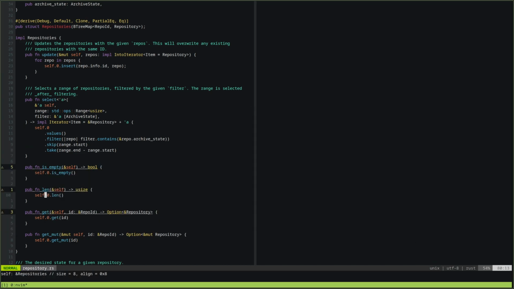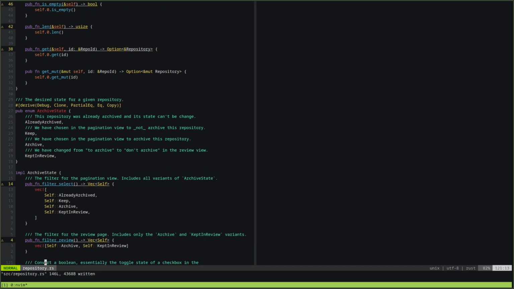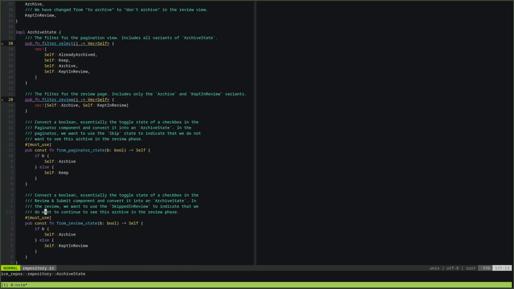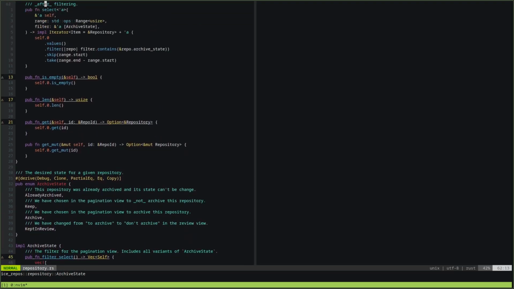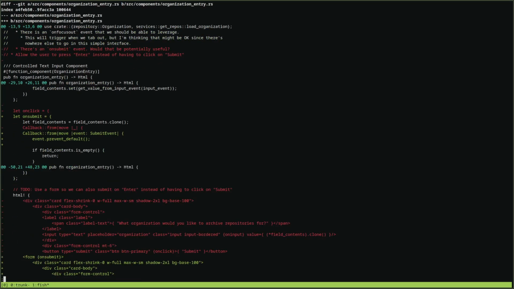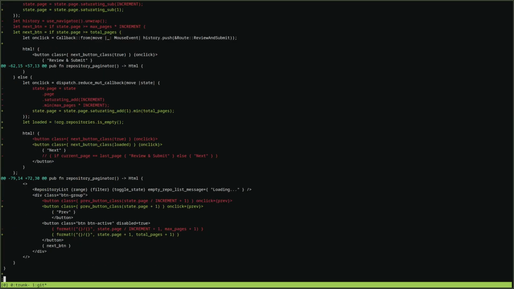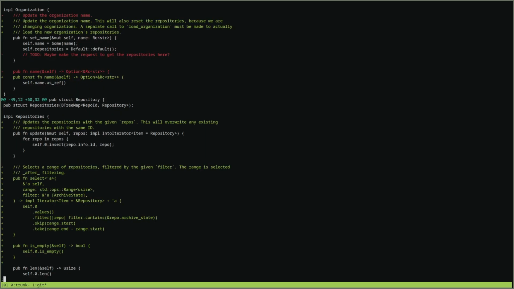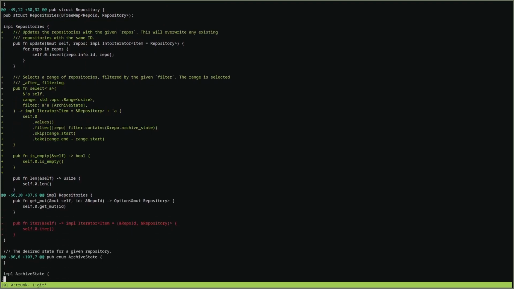I don't know why it's warning about this must use thing. I don't think these should be with must use, but oh well. Select, yada yada yada. Okay, I think that's good. Okay, so let's continue. So we got all that. We're over at filtering here. Yeah, so the select, we added the docs to select. We improved the select function, so that's even simpler now. Very nice.